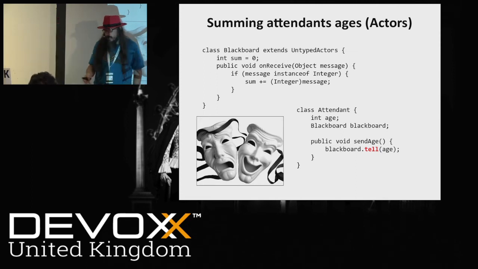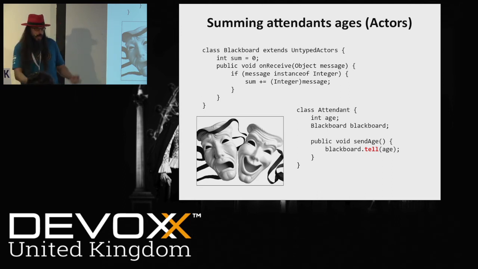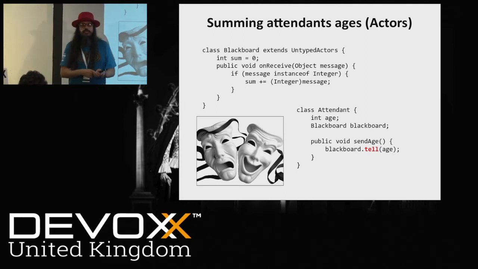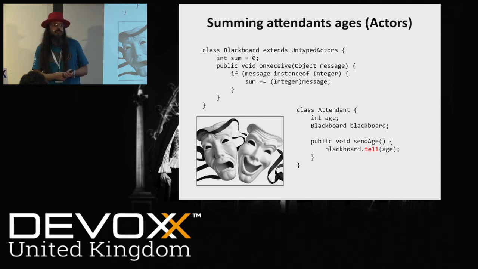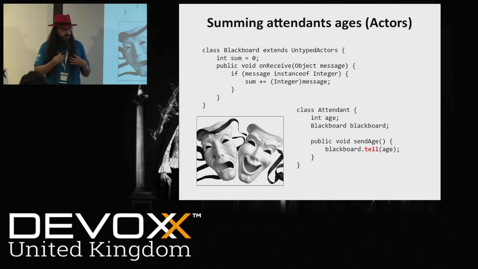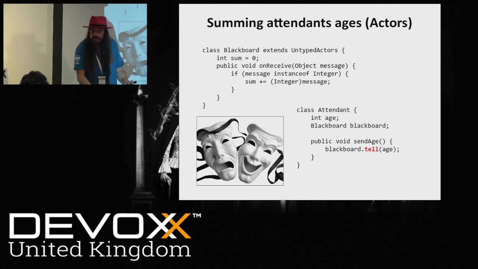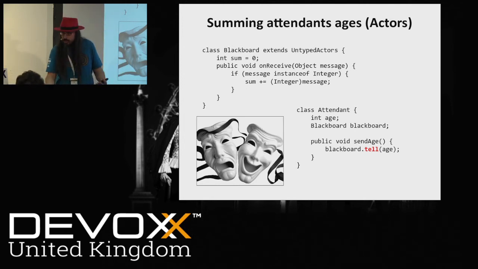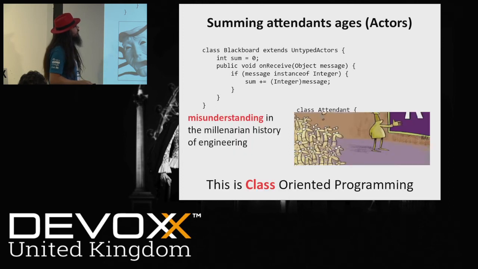Again, just to explain what the actor model is, I have the usual exercise where I want to sum up our ages. With actors, you have mutable state, but it is not shared. So what you typically do, in this example, is that all of you send me a message, an SMS with your age, and I'm the only owner of the total variable. I'm the only one allowed to modify that variable. So that variable is mutable, but it's not shared. I'm the only owner. You cannot change it. So this is what I'm doing here.